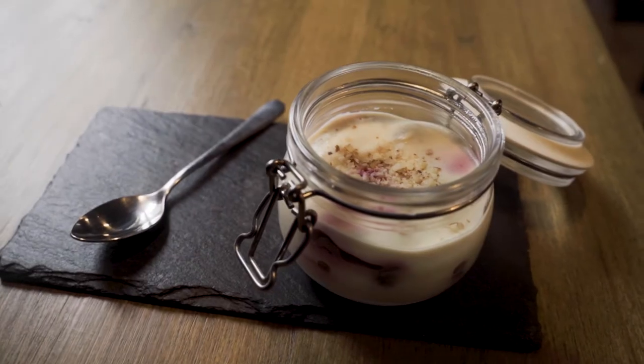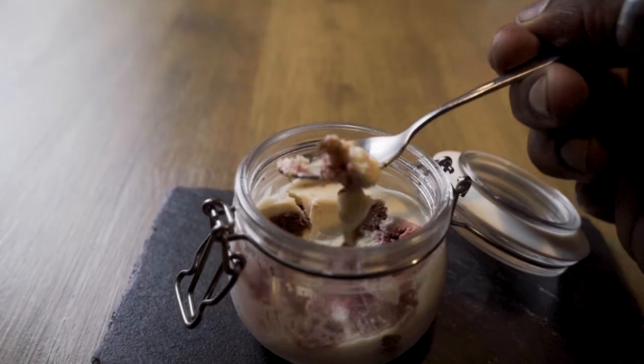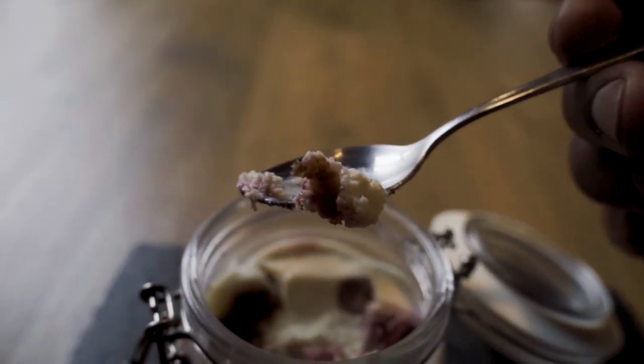Just finished an awesome conversation with the owner — hearing her talk made me want to try a dessert. What we have here is a mousse — I believe it's a blackberry mousse. They've been perfecting these recipes for almost three years. All their desserts are sugar-free, no chemicals, no additives. Let's give this a shot.